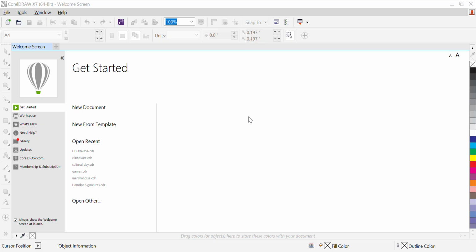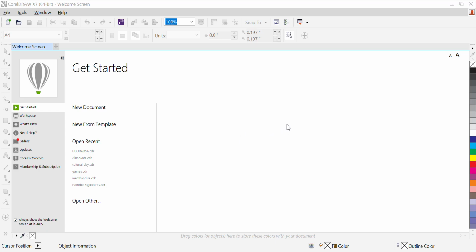Then we have the primary color mode. If you were in the introductory class, I discussed the color modes, RGB and CMYK. If the design you want to make is meant to be shared online, like a digital design that will not be printed, then you should use RGB. If your design is meant to be printed, like you want to print the design or stuff like that, then you can make use of the CMYK color mode.